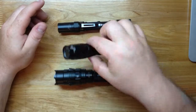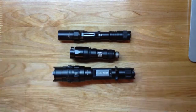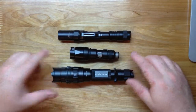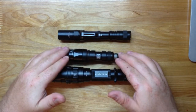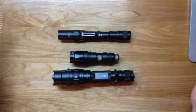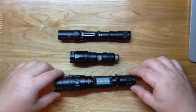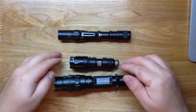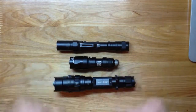People want to hate on Surefire because they don't understand that quality costs money. I'll always take the Surefire over mounting a Phoenix to my firearm - it's lighter, smaller, and all quality; I think it's around 3.4 to 4.3 ounces. When you're looking at a weapon light, Surefire still is the only one that does it right. I've had a lot of imitators and I just don't use them anymore. There's nothing wrong with these Phoenixes - they're great flashlights - I'm just not mounting them to my rifle.